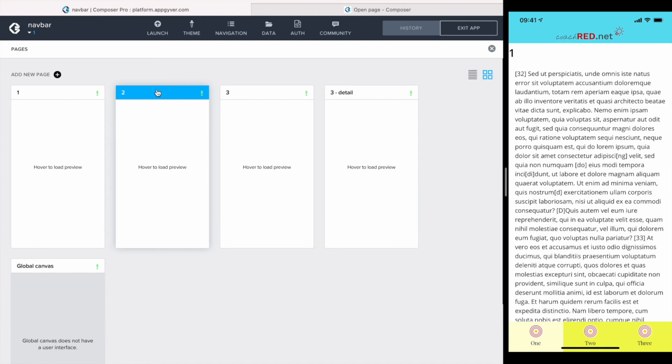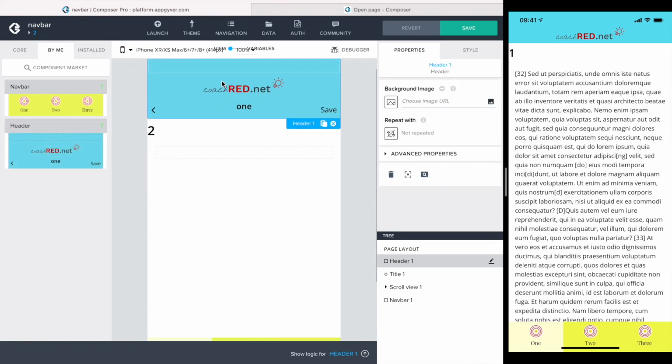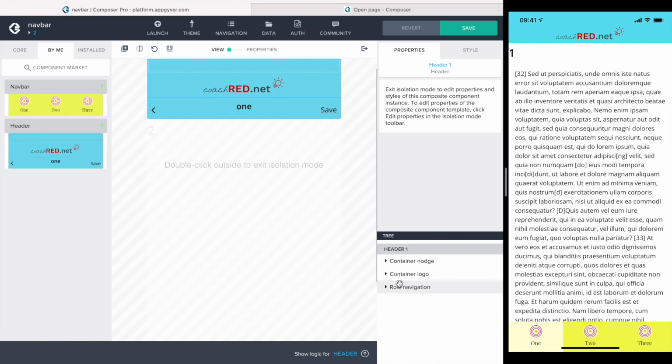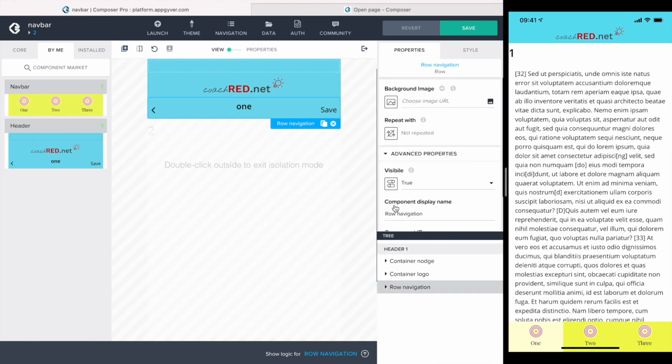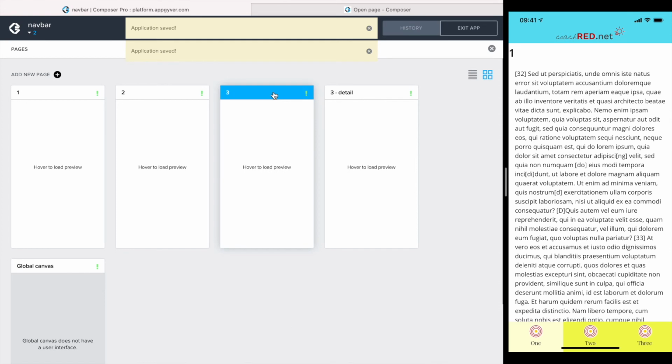Off to page 2. I drag my header component on top of the elements on that page. Again, I don't want the navigation bar to show on this page, so I go into Properties, Advanced Properties, and set the visibility to false. Page 2 is done as well. Off to page 3.